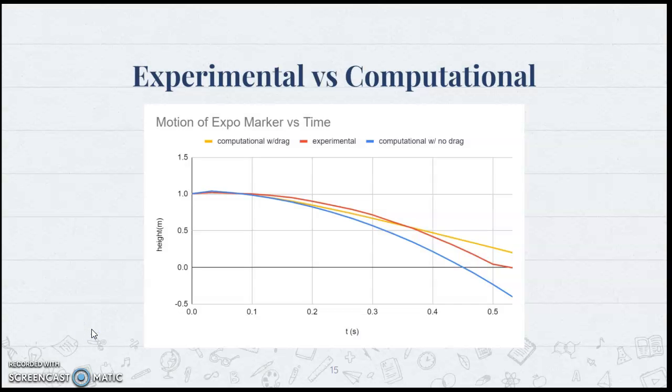To visually represent this, a graph was created comparing all three models, the two computational models and the experimental model. It is notable that the computational model that included the drag force better predicts the experimental model. The discrepancies between the red and yellow line are due to my errors while using the Tracker software. When I was tracking the glue stick's position, I tracked the bottom of the glue stick instead of the middle. This is why the computational model sometimes undershoots and sometimes overshoots the experimental model. In future experiments, I'll make sure to track the center of the object rather than an extremity.